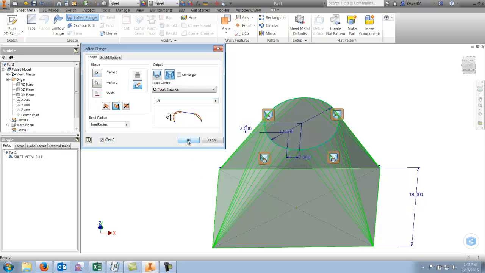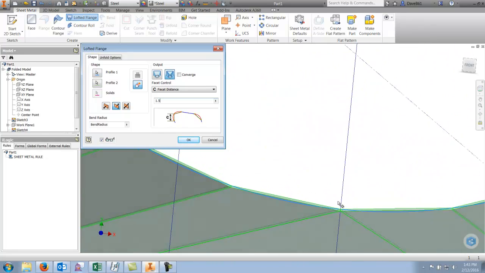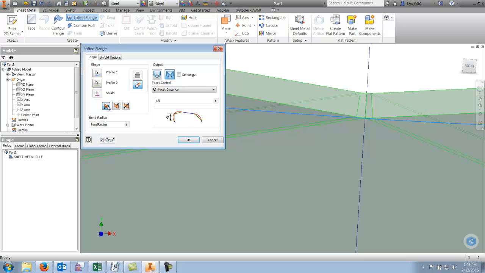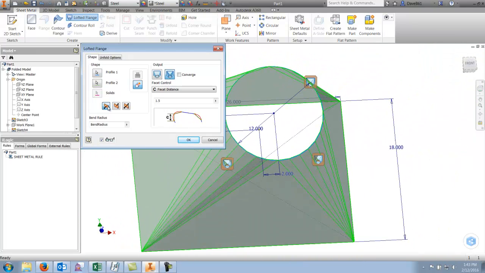So we're going to say okay, and then before I go, let's take a look at which way this is extruding, and I'm going to say let's switch that to the inside. There we go. So all my dimensions now will be over the exterior, the outside dimensions.